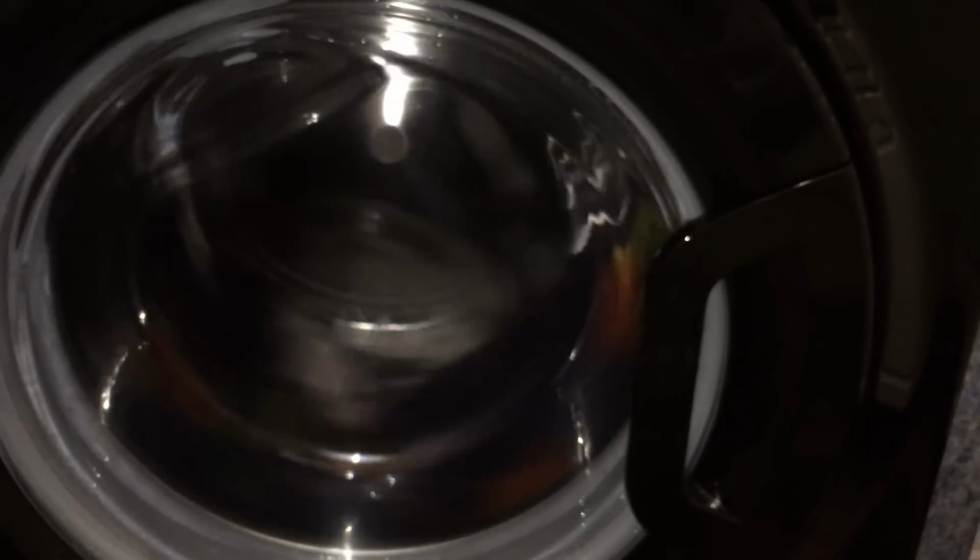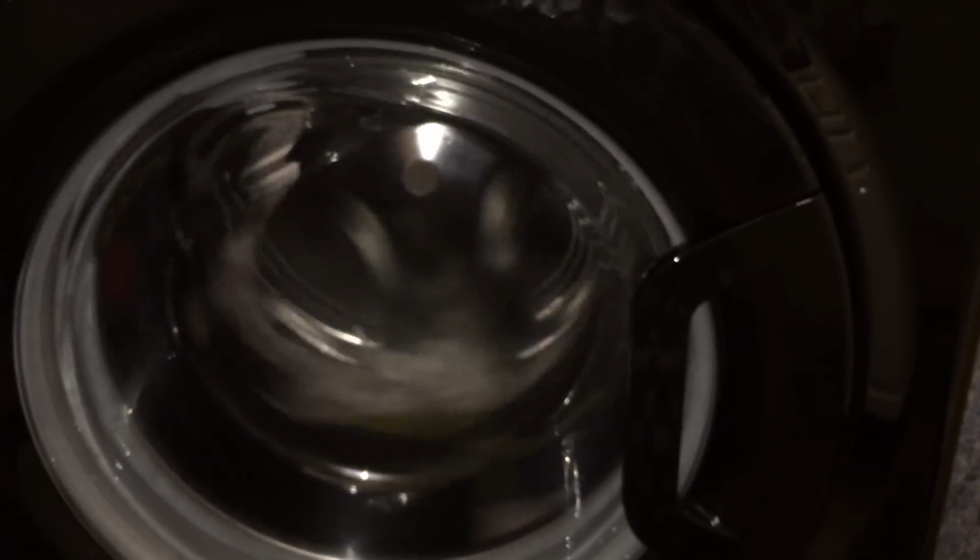I don't like to use the lower temperatures too much because it messes up the machine. I'd rather use hot washes if I could, because it would smell and it won't be nice.